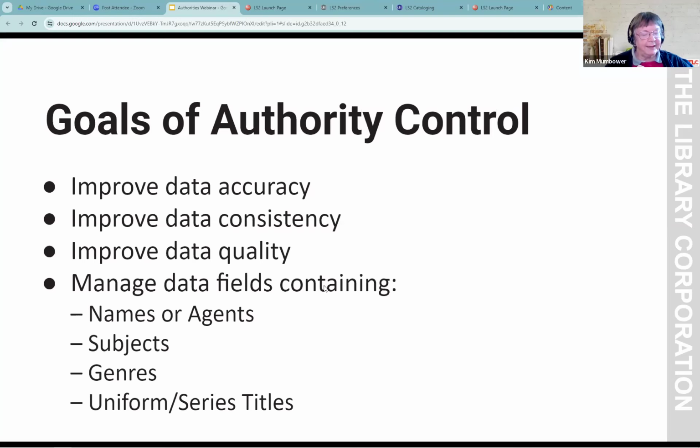All right, I want to mention data quality. Now, data accuracy and data consistency are part of data quality, but I wanted to mention a couple of other criteria that are used to say this is good data quality, and that applies to libraries. So think about the word completeness. Is that heading as complete as possible? Does it have all of the elements for that subject heading that you took from a thesaurus or a controlled vocabulary? Is that heading valid?